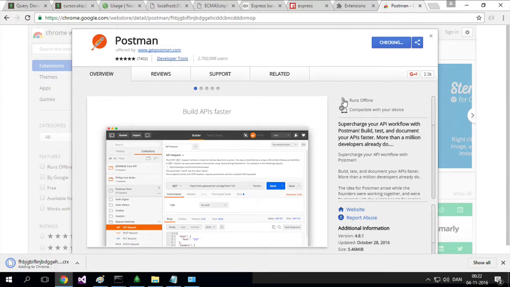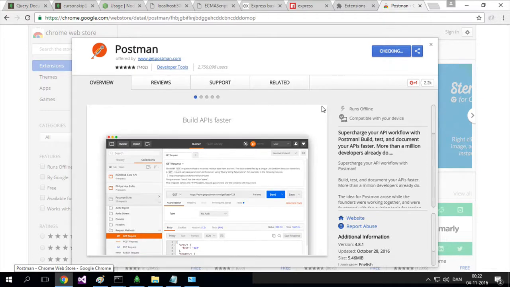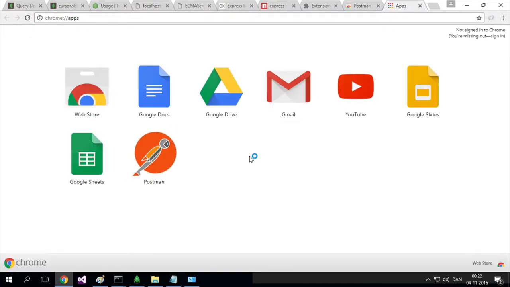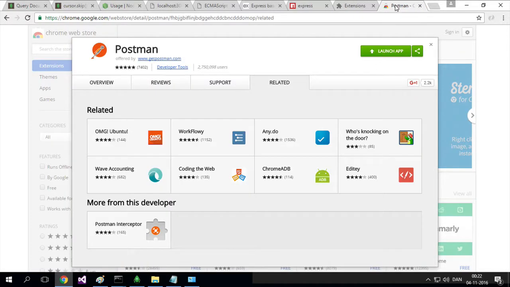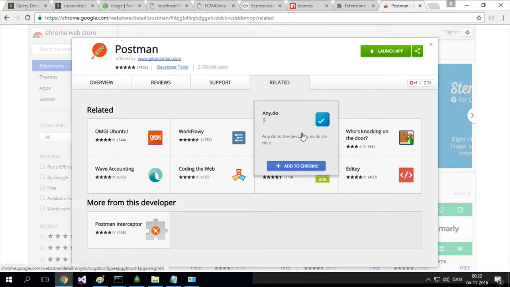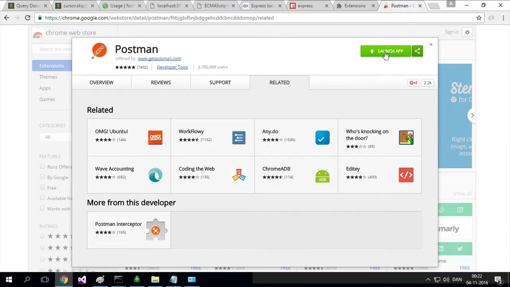So this guy, we're going to install it now, and hopefully I can show you how to use Postman. There it pops up right there. I can show you next video how to actually use it. So that was the installation. And of course, I think you need Chrome to do it, but you might also be able to find the app outside of Chrome. I don't know. If not, then go and find another HTTP request tool that can do the same thing for you.